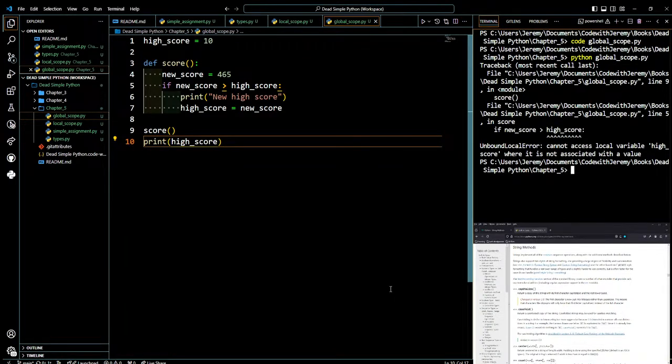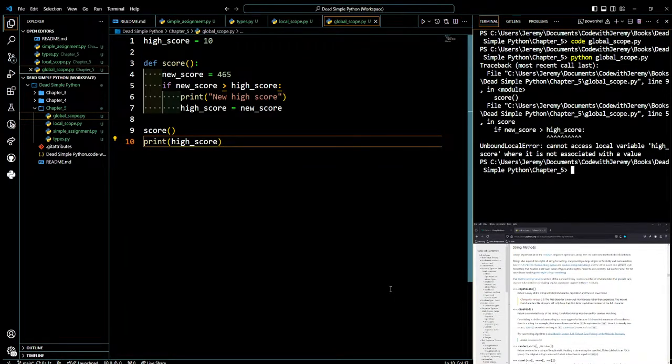The fact that I've created a local high score name anywhere in the function makes it impossible for the function to ever see the global high score name. To make this work, I need to declare that I am going to use the global name in the local scope instead of defining the new local name. I can do this with the global keyword.